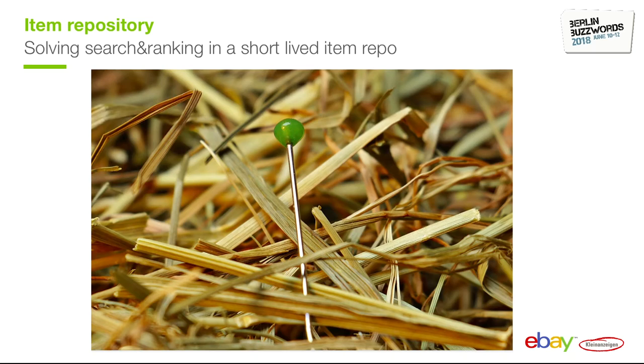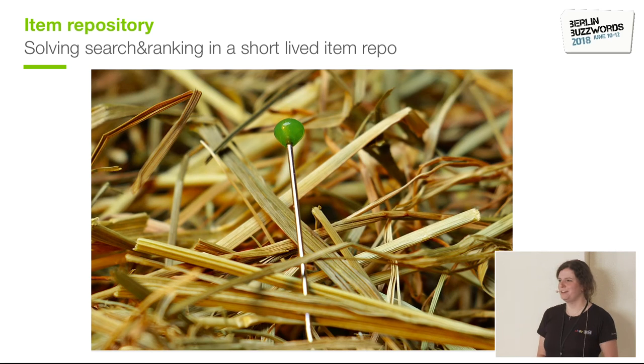We didn't have to look very far. We went for Elasticsearch as our item repository. First, it was already a tool in our toolbox. We use it for our core search and some other use cases at eBay Kleinanzeigen. And as I'm pretty sure you all know, it's a scalable distributed search engine. It has a range of ranking functionalities. You can do sorting by geographic distance out of the box. You can do sorting by recency out of the box. And if all that built-in sorting isn't enough, you can even build your own ranking functions.